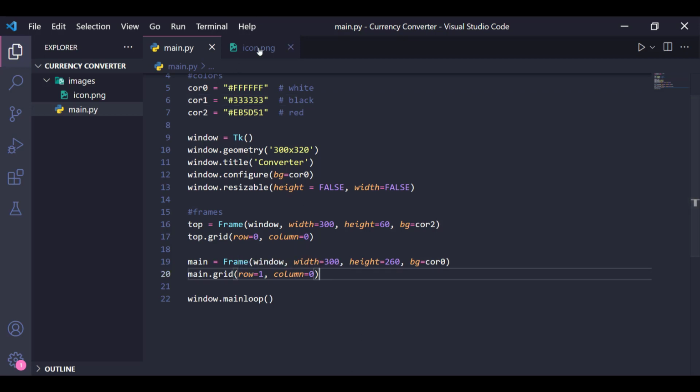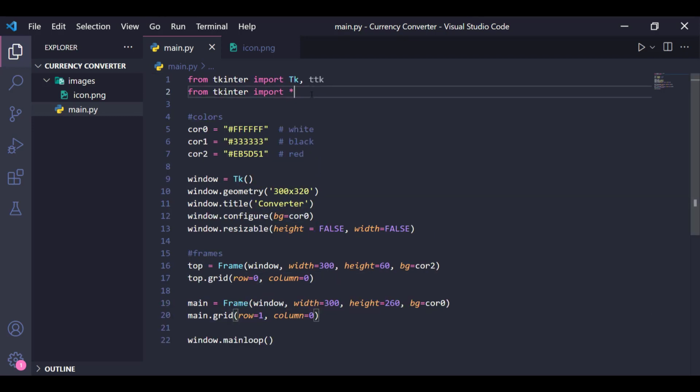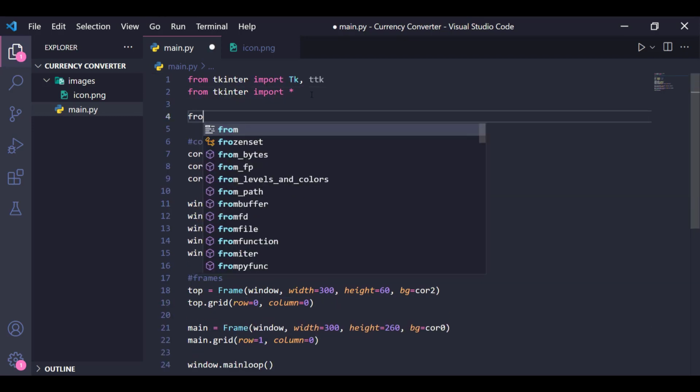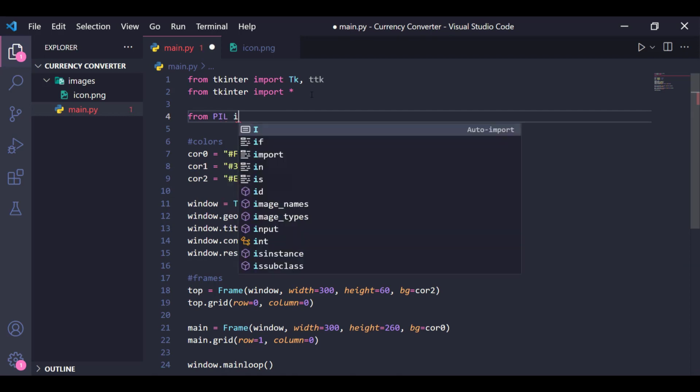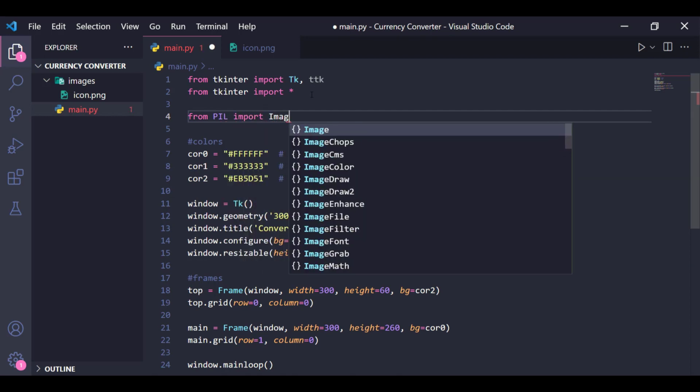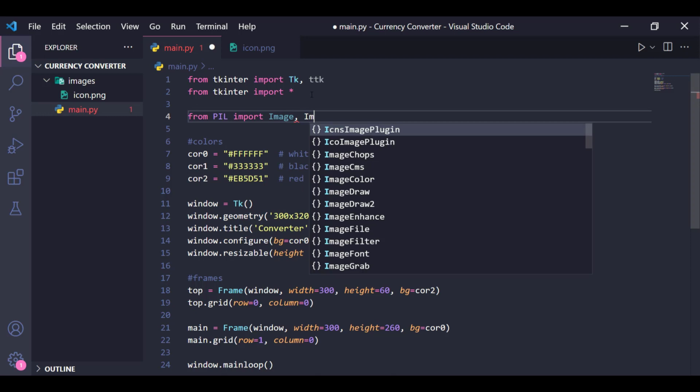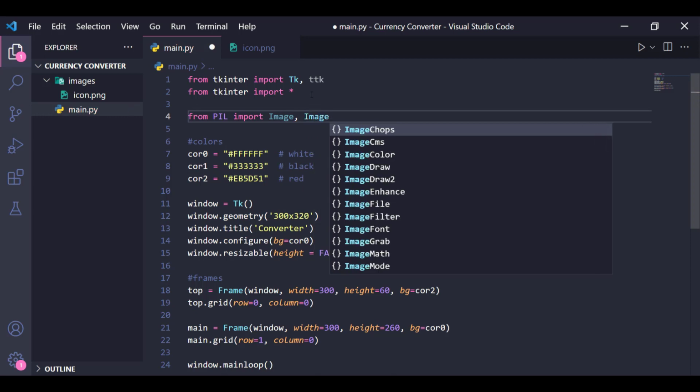In order to load this image, as always, we use Pillow, right? If you're not following my projects, just go back again and learn from there, because in almost all projects I used the Pillow module for loading images. So I'm gonna use the same module here as well to load the image. Just give from PIL import Image and ImageTk. These two things are really important to load the image.